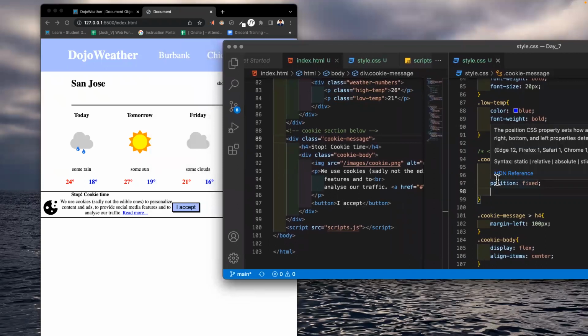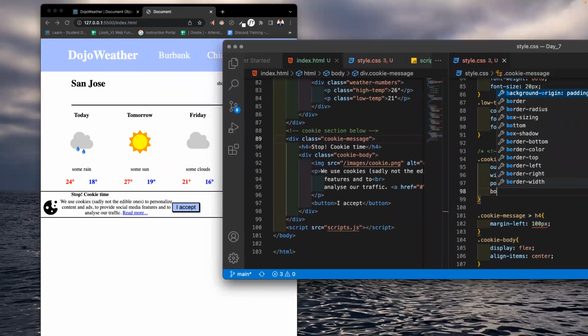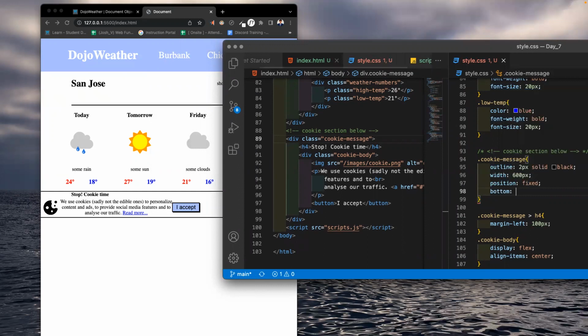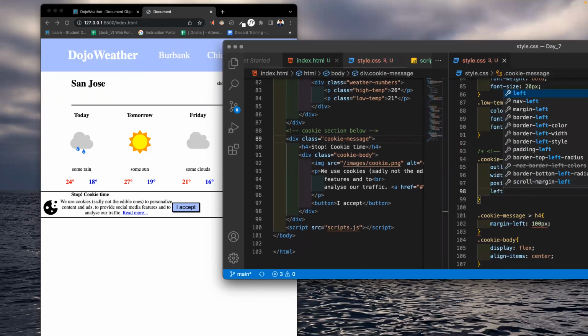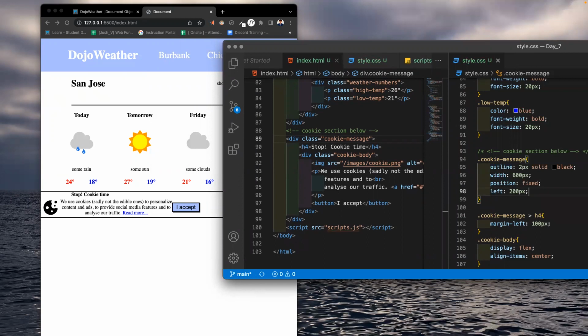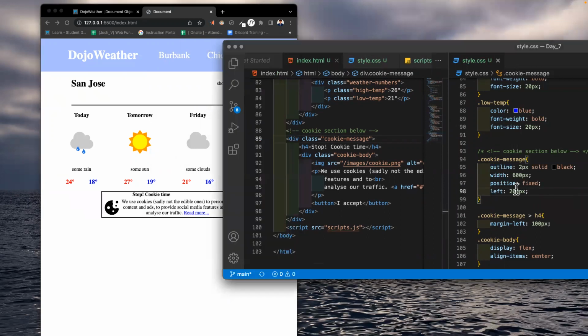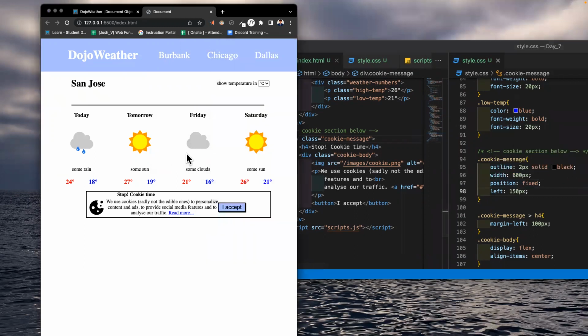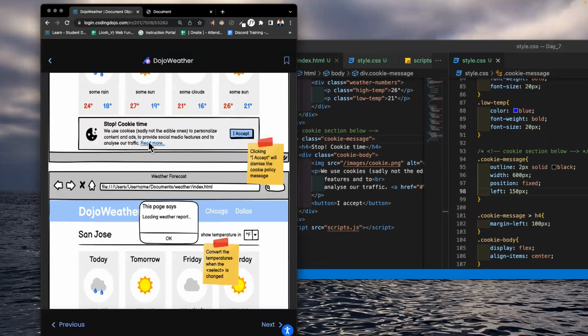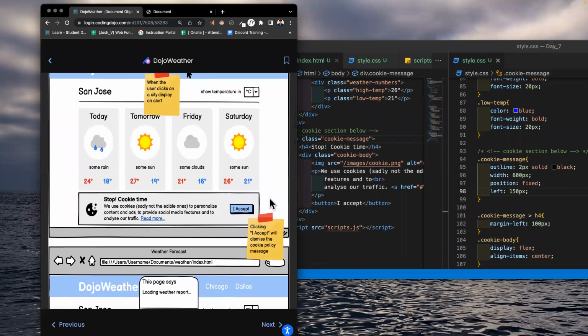We're going to say from the bottom, now let's start from the left. From the left, 200 pixels. I think that's too much. Let's compare this to our page. So maybe it should be a little bit bigger than 600 in the width.